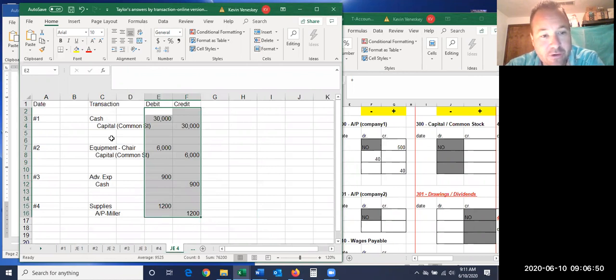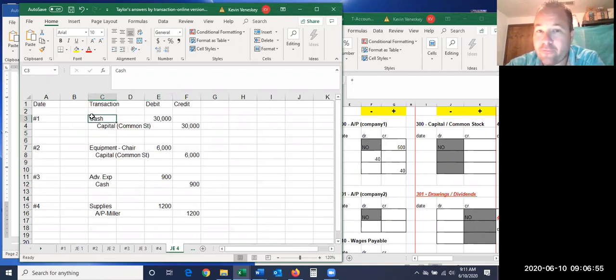and then you have how much was used in each of those accounts. Notice here, when we do journal entries, our debits are always going to go first, and they're always going to be on the far left-hand side. Credits, anything that's a credit amount, always gets indented, like when you're typing out a new paragraph. They get indented, and they're always last. That's just what all accountants use. It's for easy reading. You can easily look at this and know which is a debit and which account is being credited.